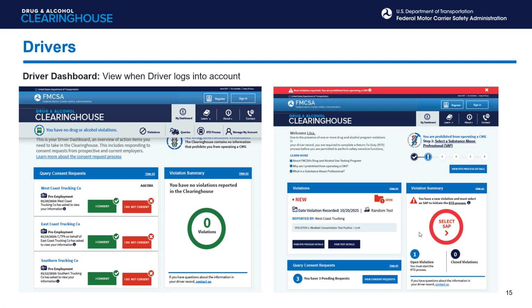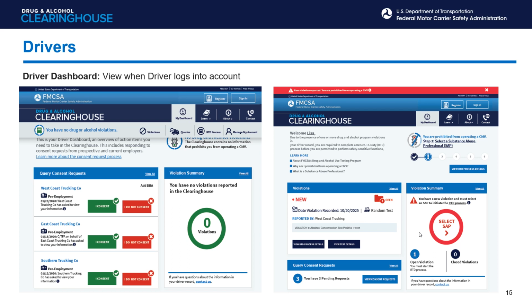As a driver, you will have access to the driver dashboard. The driver dashboard is different than the motor carrier dashboard. As a driver, you will be required to consent or not consent to clearinghouse query requests from motor carriers that want to either lease you onto their company or for yourself.